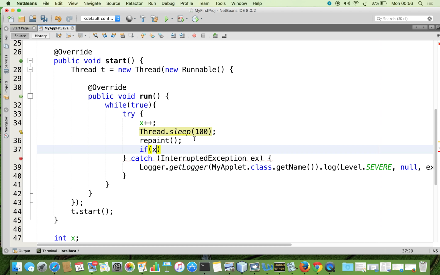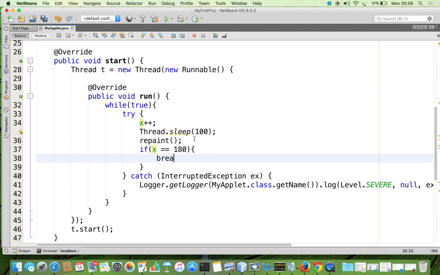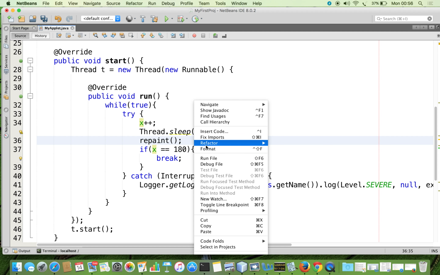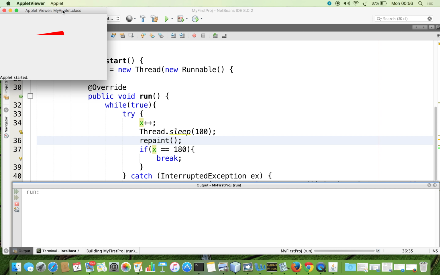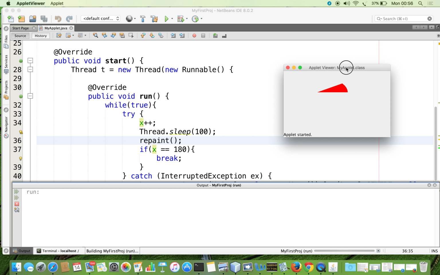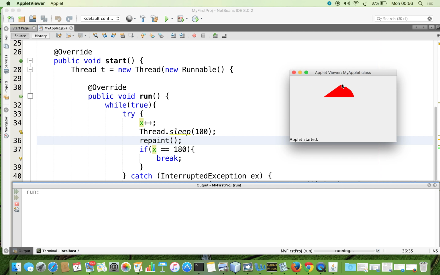If x equal to 180, exit the while loop by calling break. Now you can see it goes up to 180 degrees, 0 to 180 degrees.